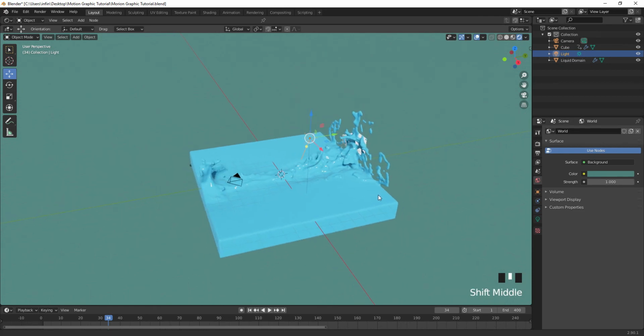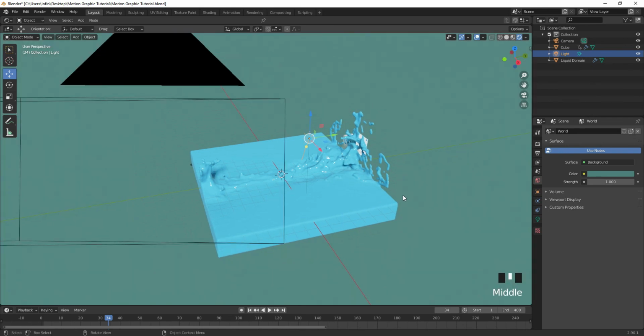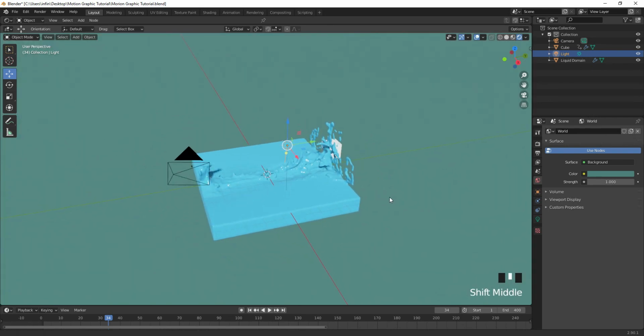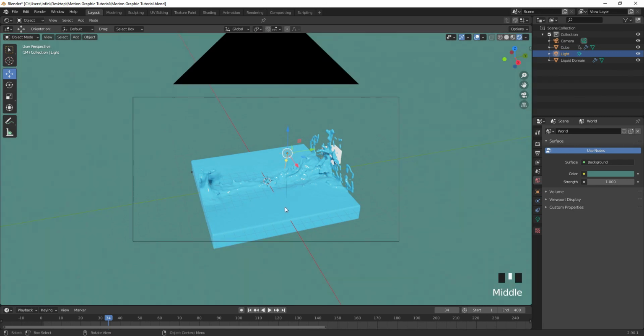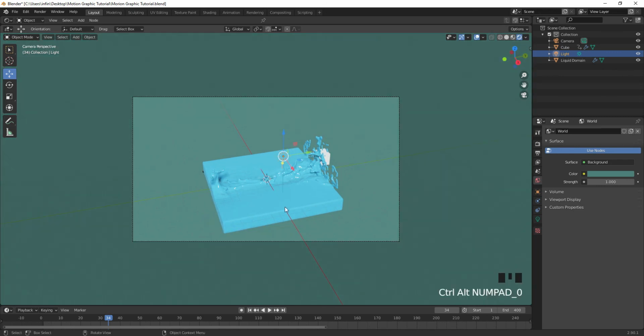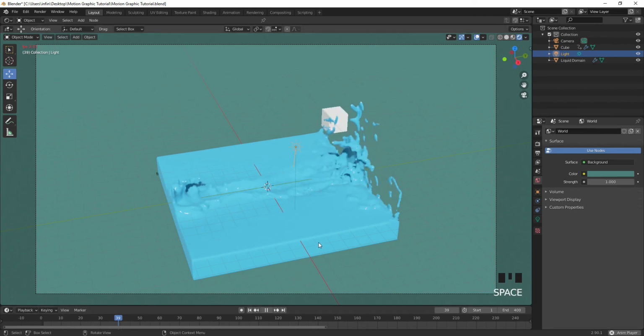Now you just want to place your project nice in the center of your screen. Something like this maybe. And then snap your camera to it by pressing Control Alt and 0. And then you can pretty much start rendering your project.